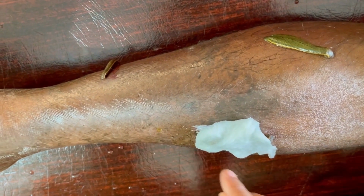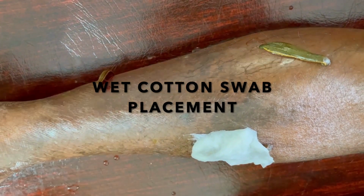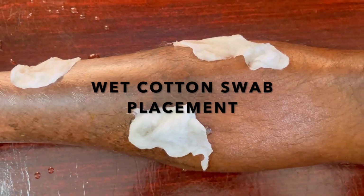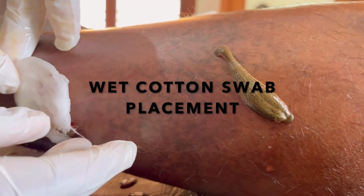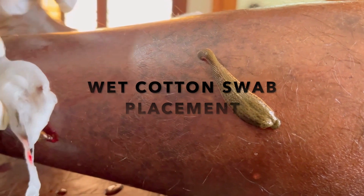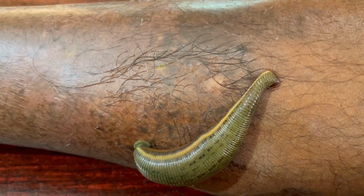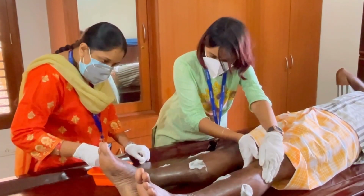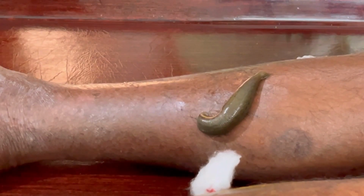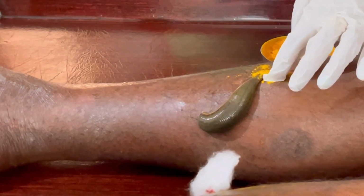Once the leeches are in place, the next step is to keep a cotton swab which is dipped in water over the leeches. This is done just to make the leech comfortable. As you can see, constantly water is put over these leeches just to make it feel cozy and comfortable. After 45 minutes, we are going to add a pinch of turmeric over its mouth. This is done so that the leech comes off.